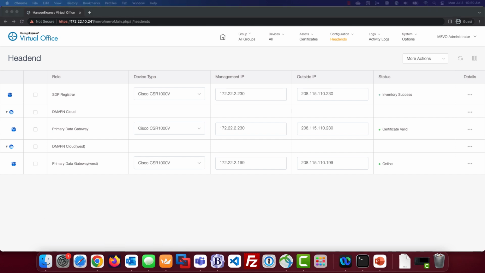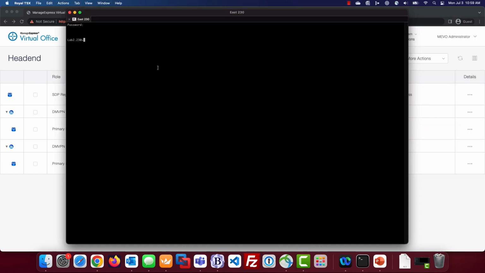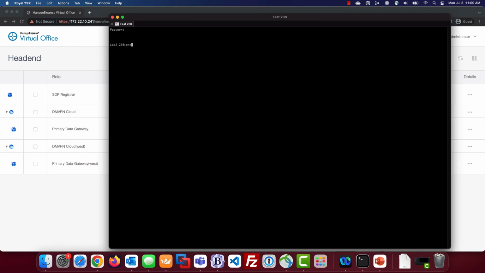One thing I will need to do though is, with our previous router, because I did change the MEVO IP address, I am going to need to update some values in the router. So this is our existing head-end device.